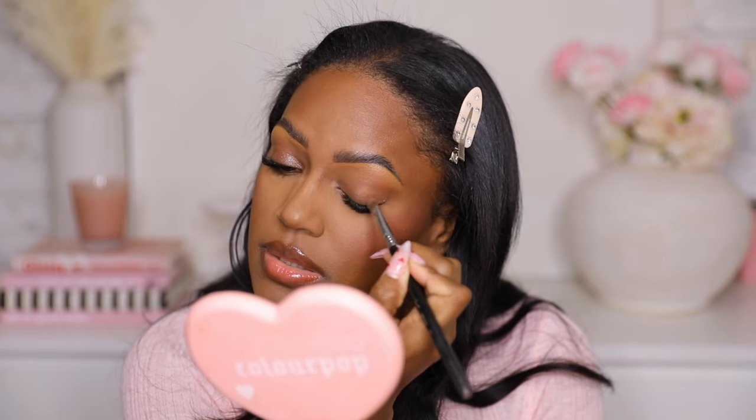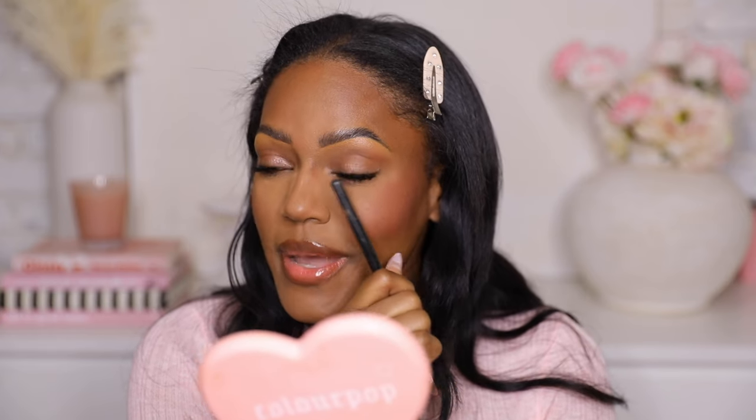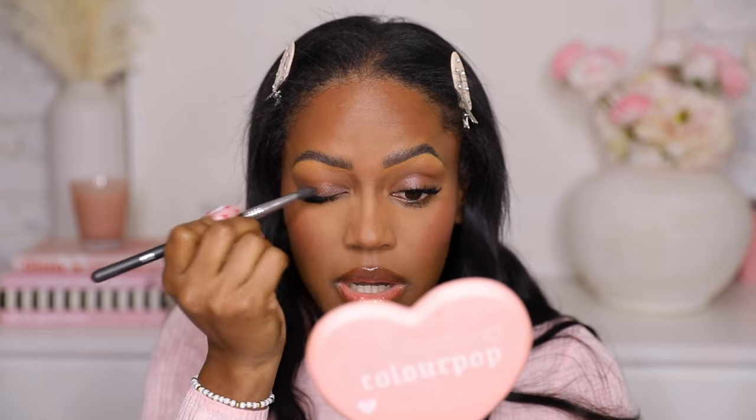This is so pretty. So pretty. This is what I meant to do. This side I did add a little bit more than I wanted to. So I'm gonna just try to take away some of this eye. I want it to look like this, very minimal, almost unnoticeable. I'm gonna take a brush without any product and go over this eye to just try to take away some of that product. Okay, I think that's better. I'm gonna push in any excess powder, dust the rest off.